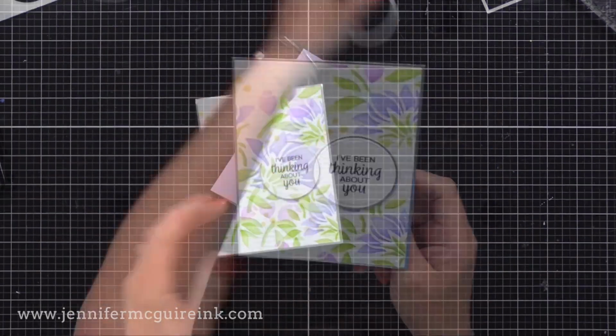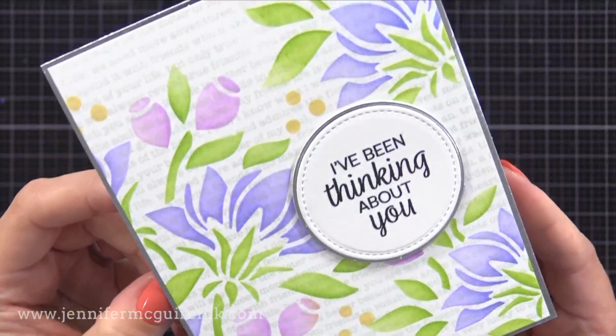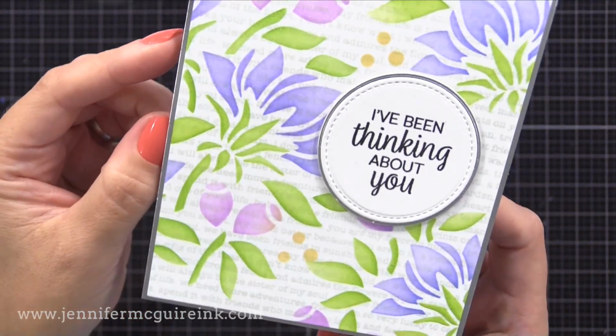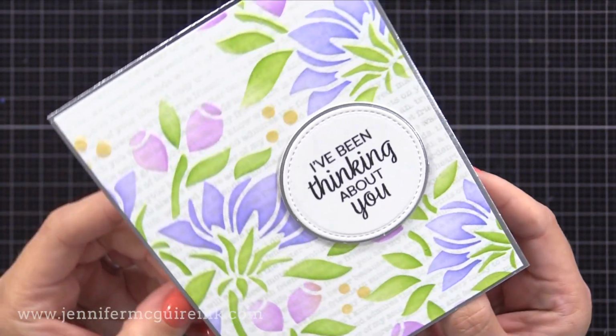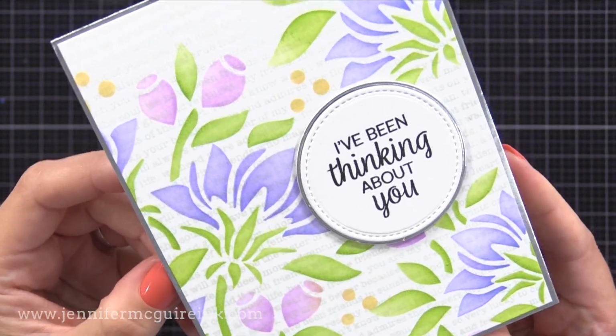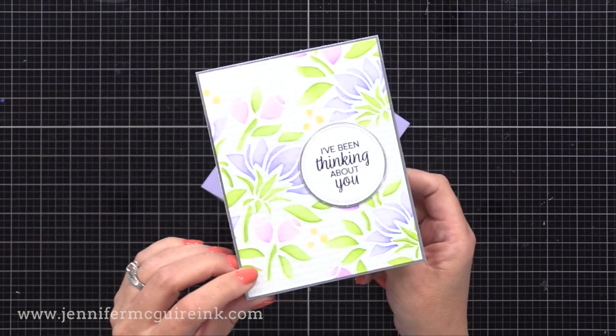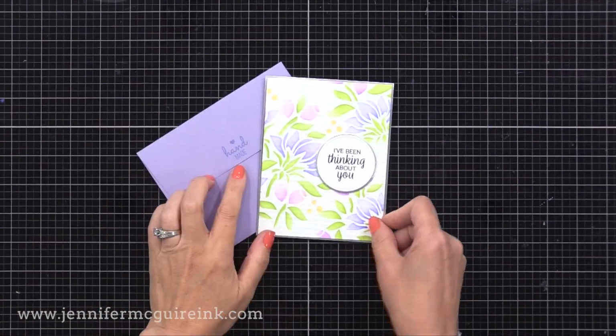So I stamped another sentiment on a white cardstock circle and then used silver cardstock for the slightly bigger circle behind it. And then I added my background onto a silver note card. So I used silver cardstock for that. Silver cardstock has a white core. So when you open it up, it's white on the inside, but the note card itself is silver.